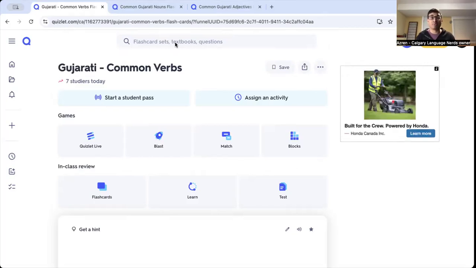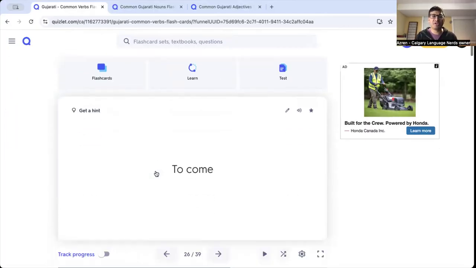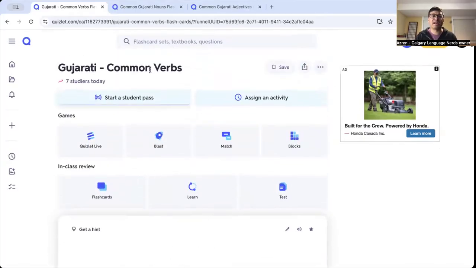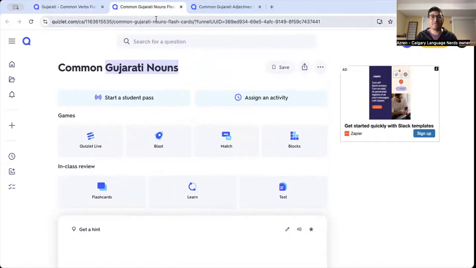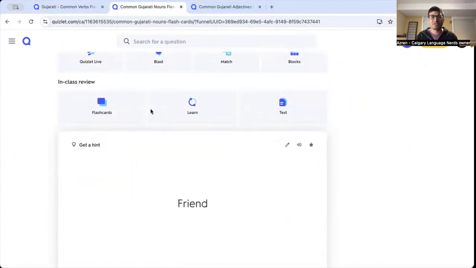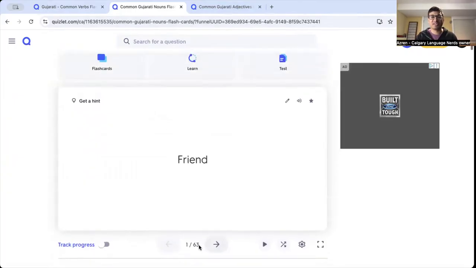What we're going to do today is just go through them all. I'm going to pronounce them for you just so that you can hear everything. The verb one I already did, so we're not going to go through this one. I have a separate video on that, about 3 episodes ago, I think. So let's begin with the nouns. I think we have 50 or 60 of them. Here we go. 63, it looks like.